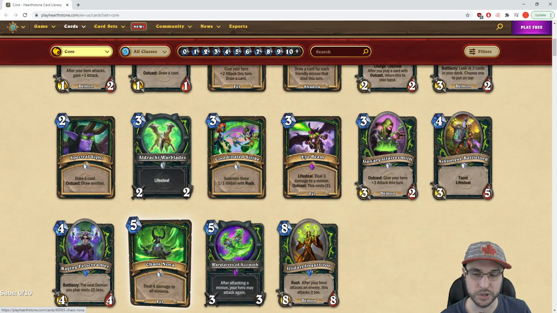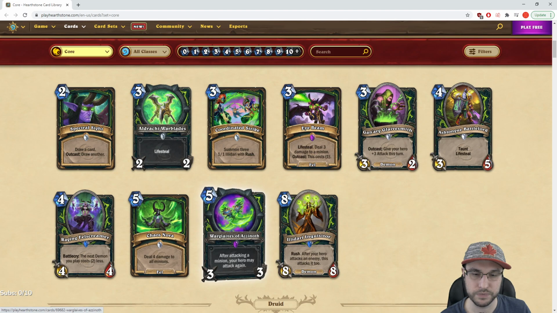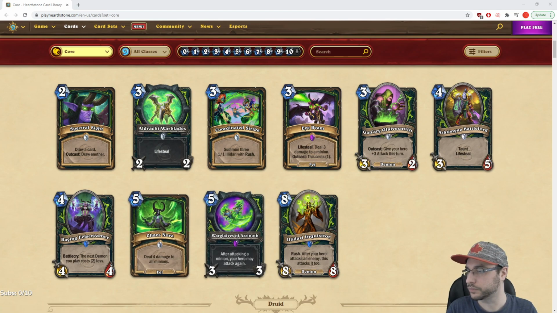Raging Fel Screamer, Chaos Nova, Warglaves of Azzinoth. These have definitely been changed. These used to be more expensive cards. I'm going to actually look up the change log so we can see the exact changes, so I don't have to remember every card's exact stats offhand.